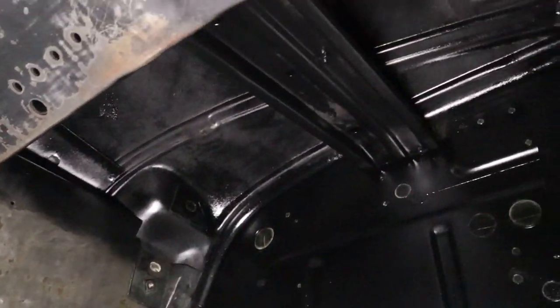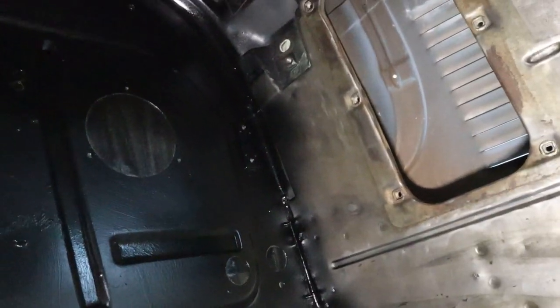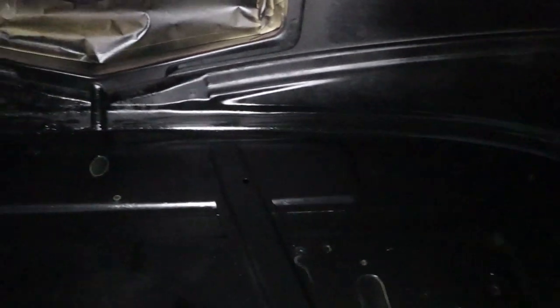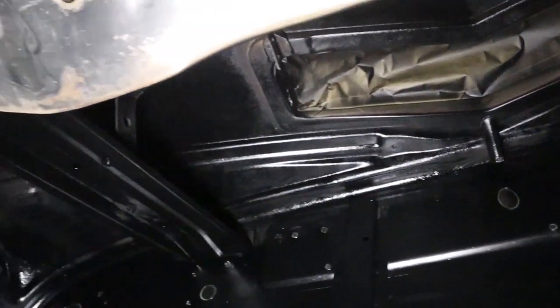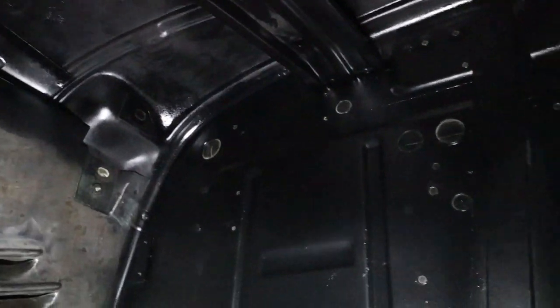Okay, that dirty job is done. It looks pretty good up in here. These side kick panels will be painted gloss black, so this stuff is just the rust conversion paint. So now we can move on to stuff that's not quite so filthy.